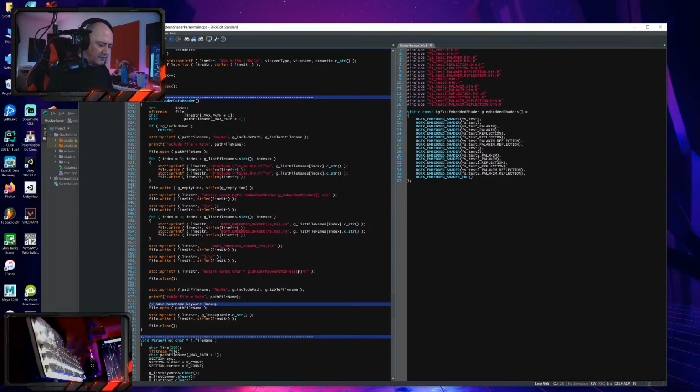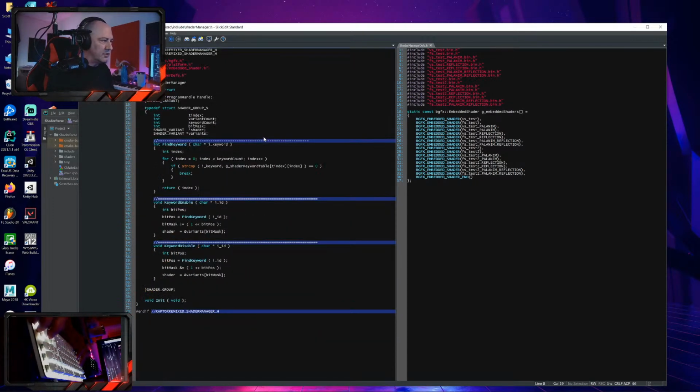Alrighty then. Now we've got to go back to what? Shader manager.h. Oh wait, it didn't add the extern. Wait, that's not the right one.